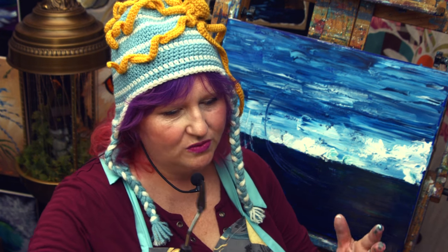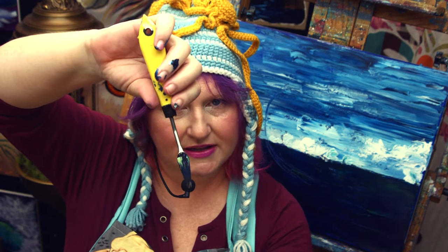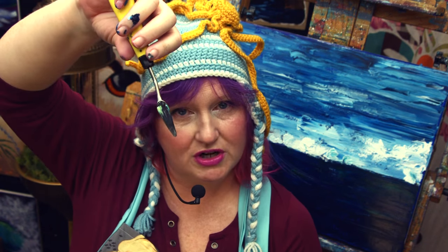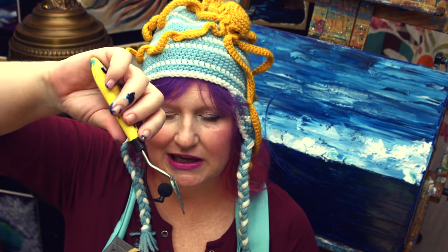I have never used knives on string gel, because it's self-leveling, right? And it pours out. So what string gel essentially does, there's tar gel by Golden and string gel by Liquitex. I really love string gel. So you get your spoon or whatever it is, you swirl it around in your cup, and then you pull it up, and then this hair, we're going to do this on Quest, this hair will start to pull out. And then you will start to drizzle it around, and it gives you that Jackson Pollock.